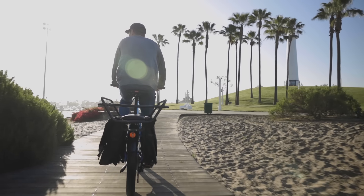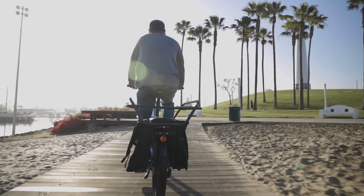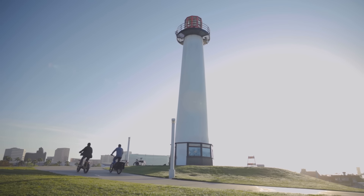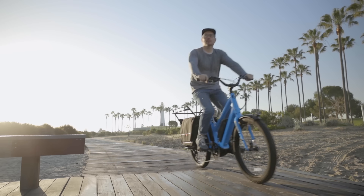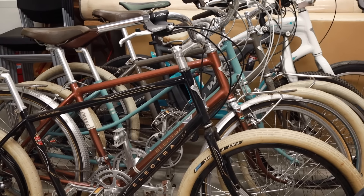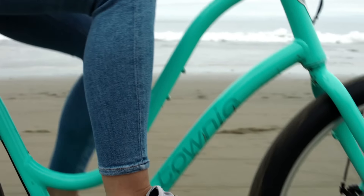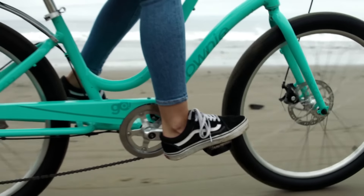From his perspective, a big part of it is how we look on the bike, how people perceive us — it's not just a matter of simple utility. A lot of people are driven by more than just utility, especially in America. As electric bikes and cargo bikes become cool and people perceive them to be interesting, it makes it easier for people to get onto them. He's actually the co-founder of Electra, and the Electra Townie became one of the most popular bikes in the world. He's definitely got the experience to bring to this industry.